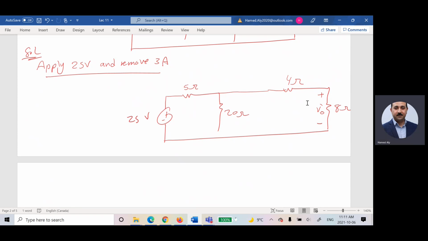So based on that, I can solve the problem using any method you like. But you have to think, which one is easier? Based on what you said, I think it is easier to use one of two: the node voltage method, or calculate R total and then use the current divider to calculate the current. If you try to use mesh, you will have two different equations. But you can use it if you want. I'm trying to choose the easiest one to solve the problem.